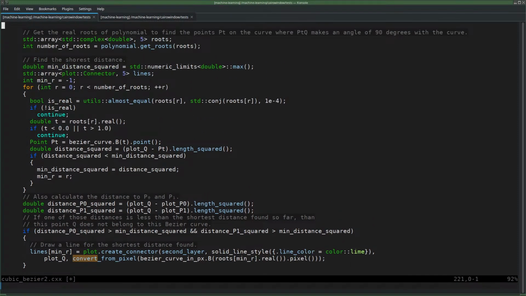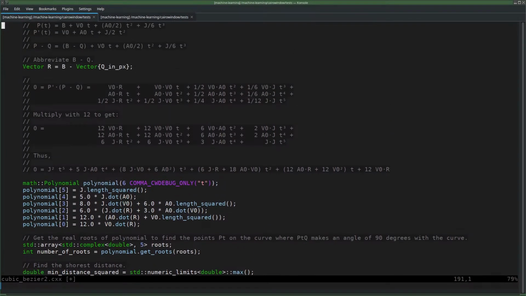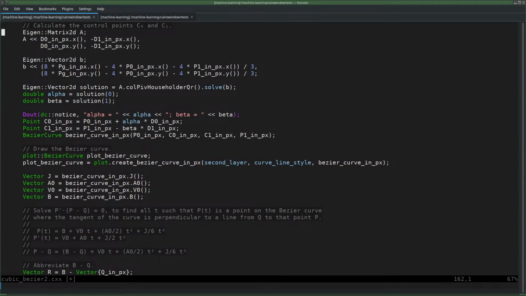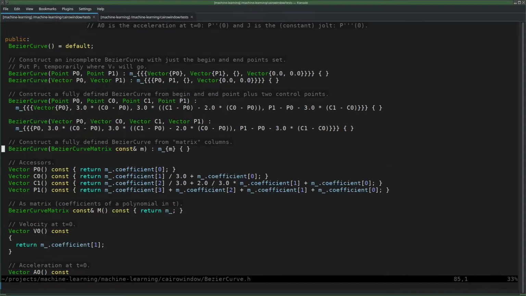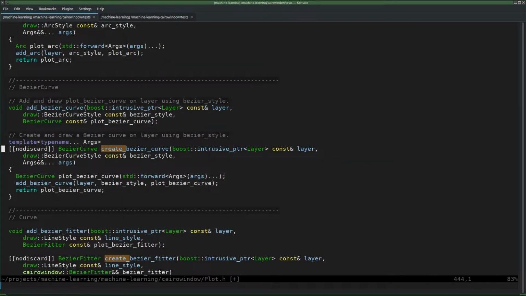I think I'm only missing this one thing now here, that is create Bezier curve in pixel. Wait, that's called onPlot. Add a file.